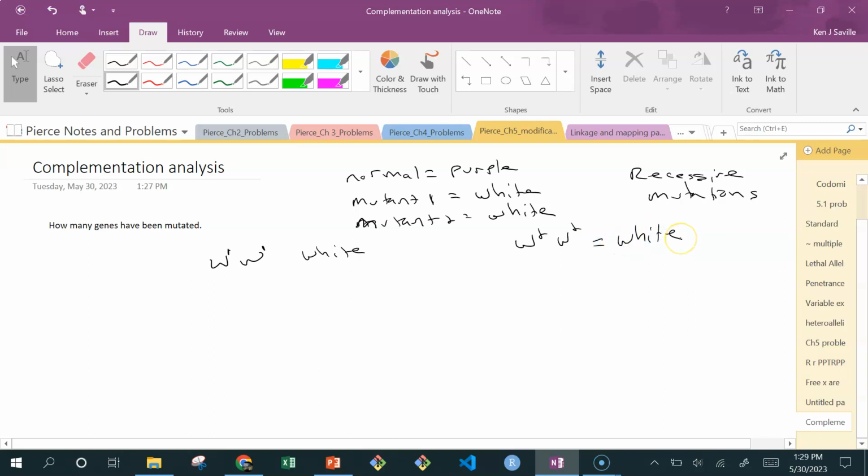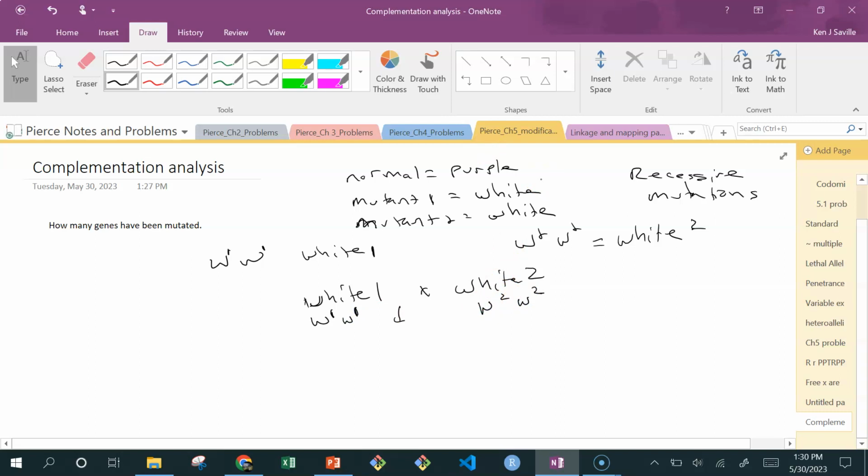Now maybe there's only one gene for purple, and we've got 2 different experiments where we've mutated that same gene 2 times. To figure that out, we cross these together. So we'll call this white 1 and white 2, and we cross mutant 1 to mutant 2. And if we've mutated the same gene, then this one we know is homozygous for mutation 1, and this one is homozygous for mutation 2.